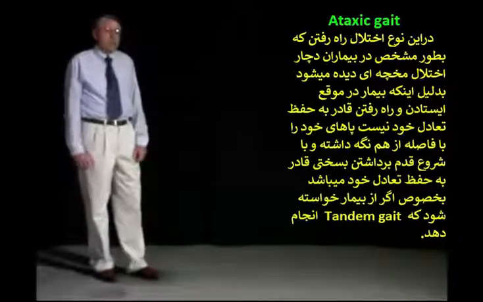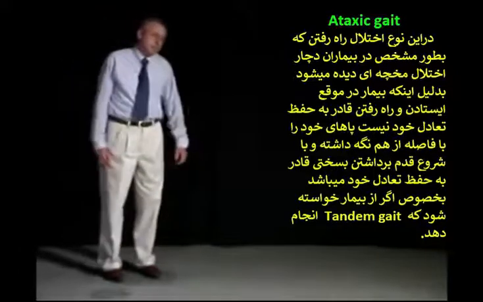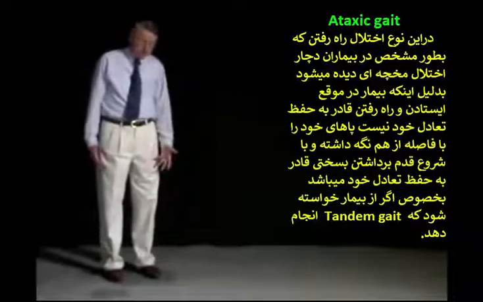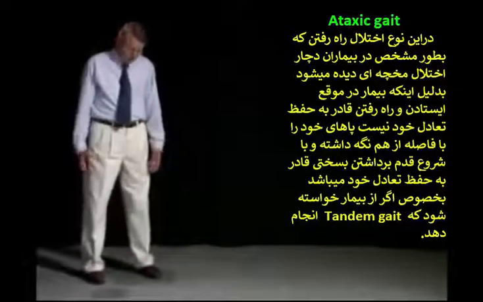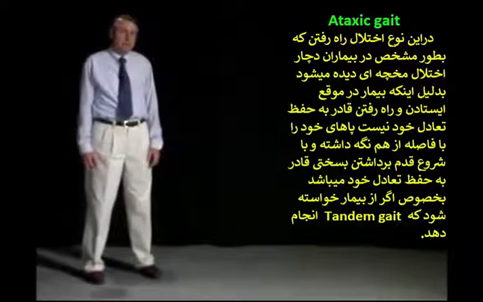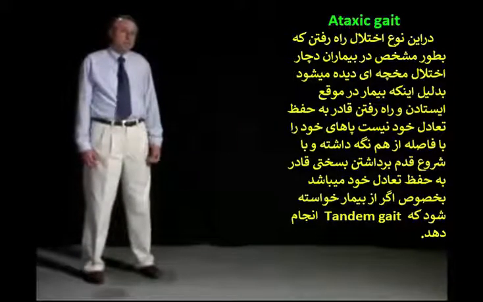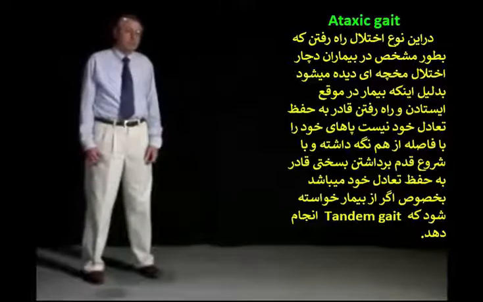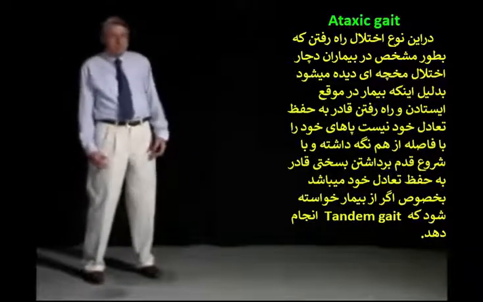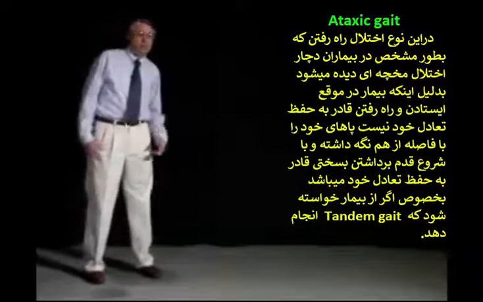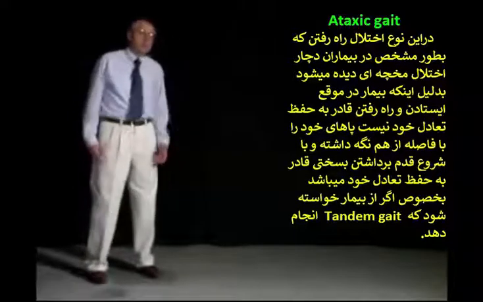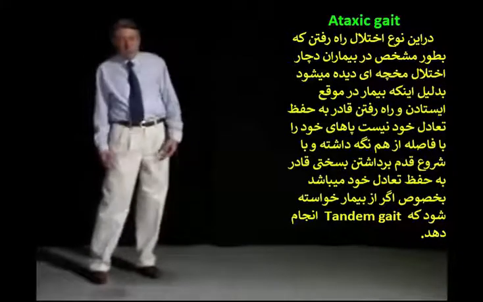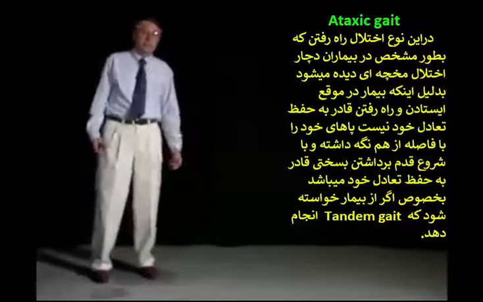The last gait that I'm going to demonstrate is the ataxic gait. In the ataxic gait, the patient has difficulty narrowing the station and maintaining balance. So typically they'll have a wide stance, trying to maintain balance, and oftentimes there will be unsteadiness in the trunk. So there may be some truncal titubation, which is an anterior-posterior type of tremor at about 3 hertz. And there's also a tendency to lunge or to jerk sideways, and the patient then has to catch themselves.